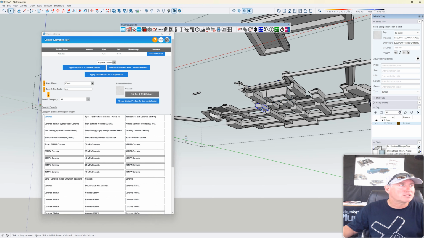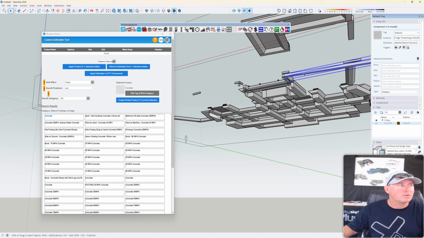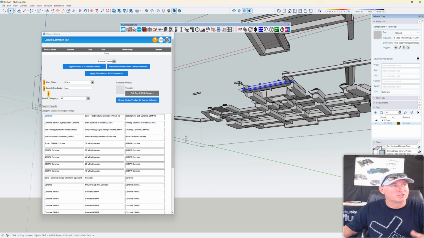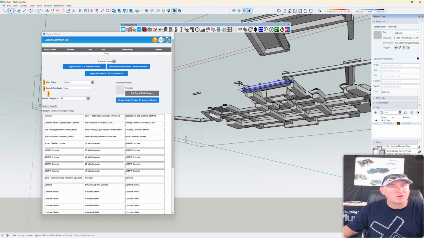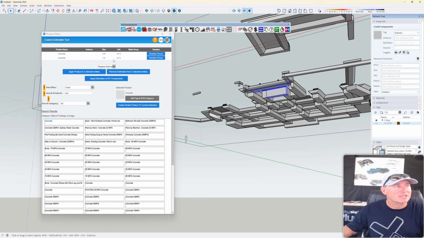Now, when I go inside of here and I select multiple entities, you'll notice, and I can find some that are actually able to associate products to, you'll notice when I select something that has a cubic capacity, it's coming up in the list. However, when I select this one here, notice there's no cubic in my entity info, and then there's no cubic coming up in my list. So the reason why nothing was coming up before is because the IFC geometry that I was importing, notice as I select another one, it's bringing it there.